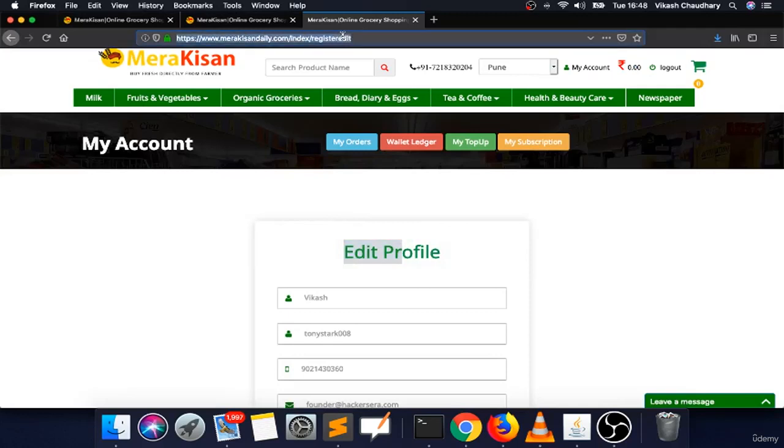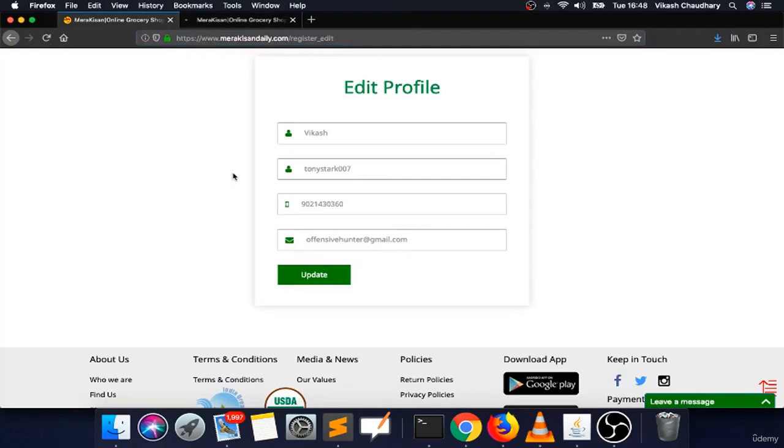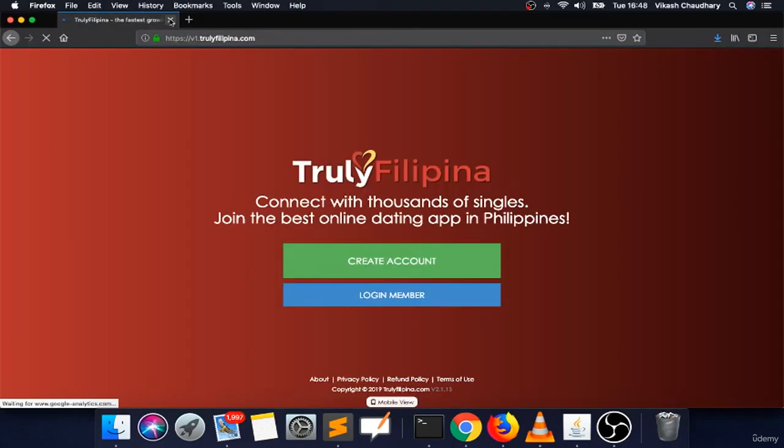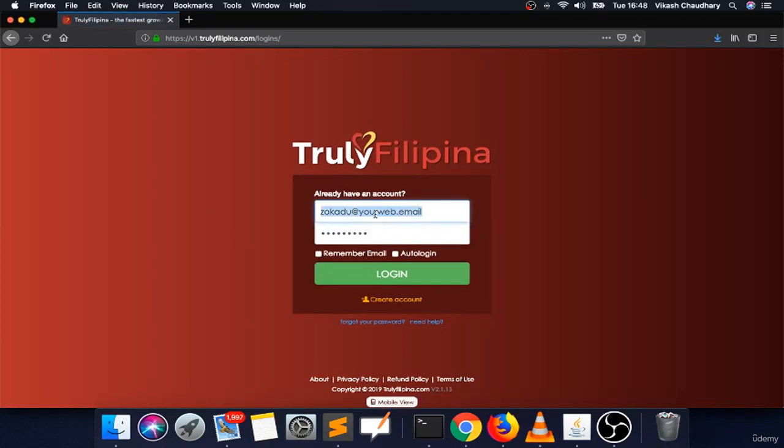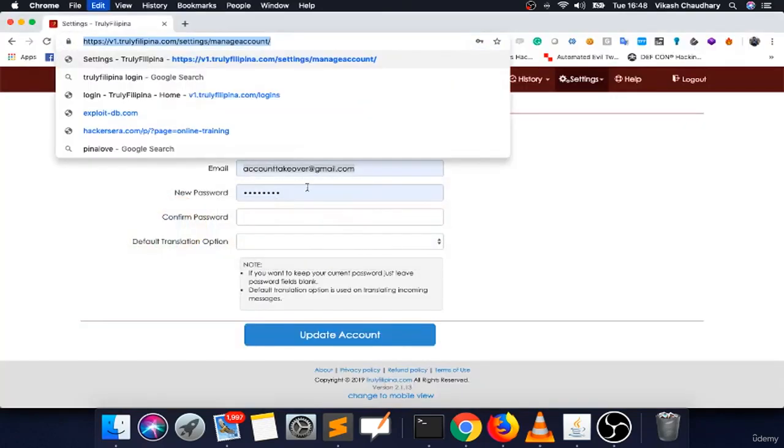So let me go there now, because I want to find the CSRF vulnerability over there. So I'll have to first capture some action request, like a login request, update request, delete request, or anything. Yes, I have to capture that request. So let me simply capture that. Okay, my mail ID was previously this one.